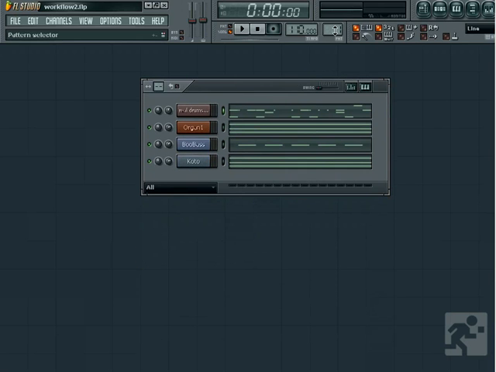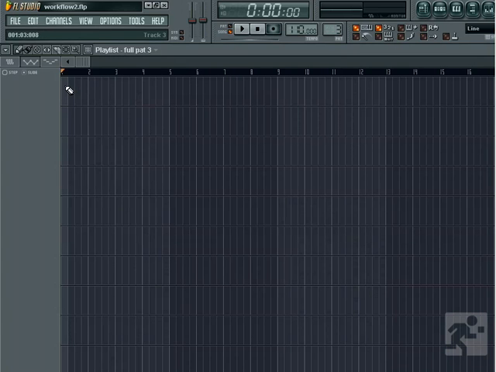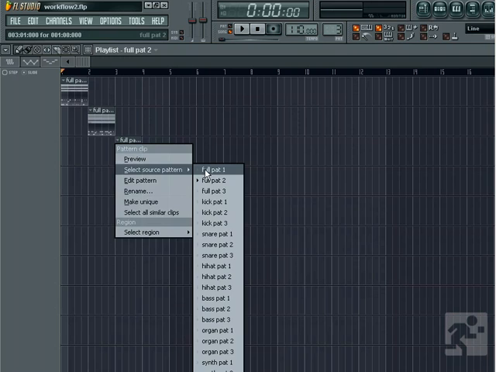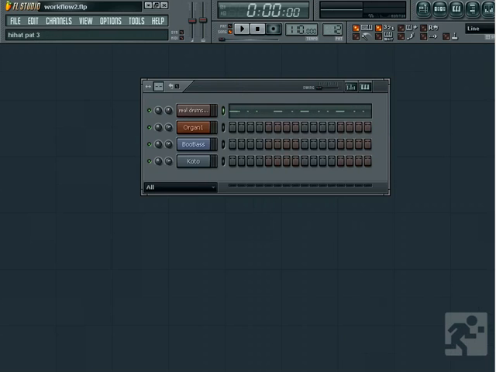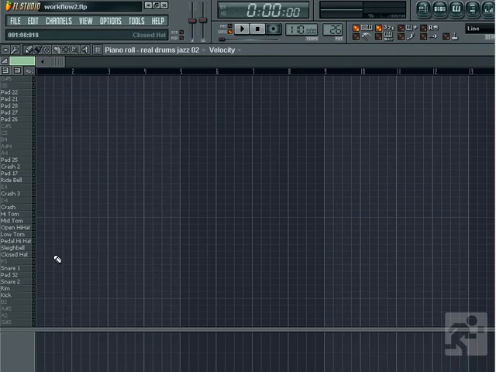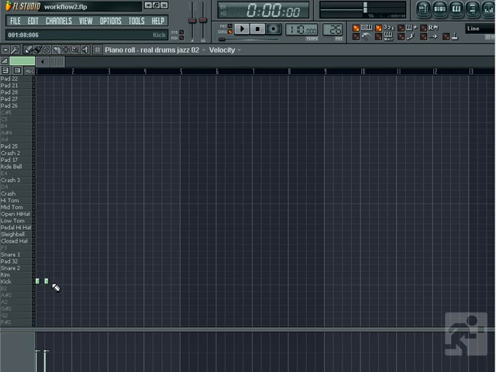The problem you'll run into though is that if you want to change something up, like maybe the drum beat changes every 4 bars, you either have to change the pattern and you will affect the pattern every time it's played in the playlist, or you would have to make a whole new pattern with everything on it and that one change. So in a sense, on the playlist you would have verse, verse, verse, alternate verse, chorus, verse, verse, verse, alternate verse, chorus, and so on. This can make for a lot of work to make small changes.